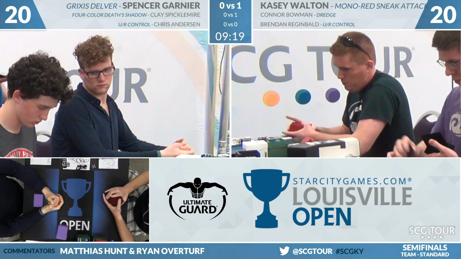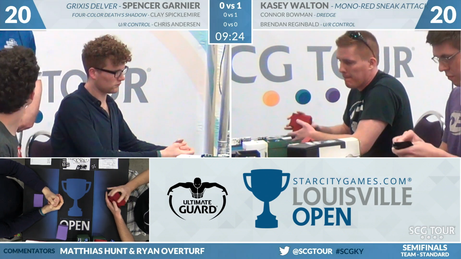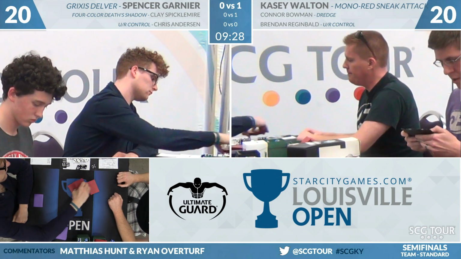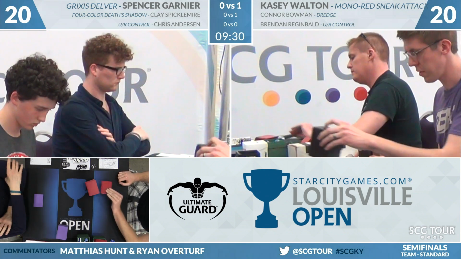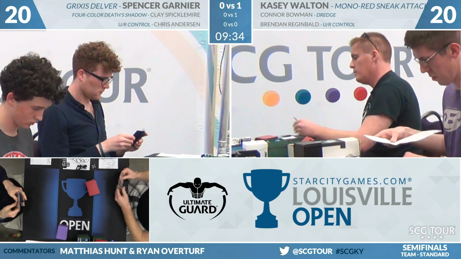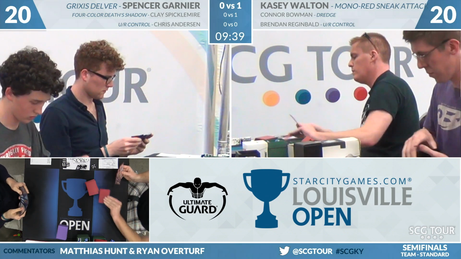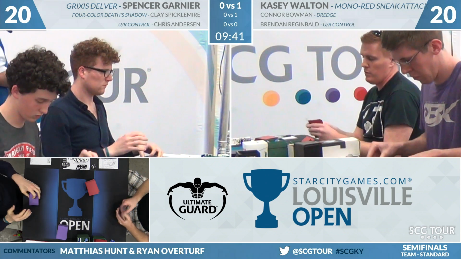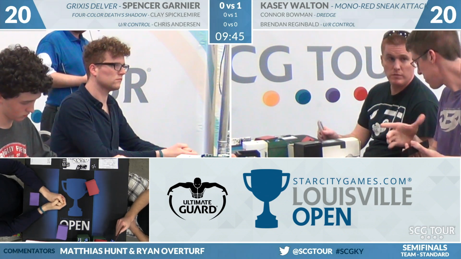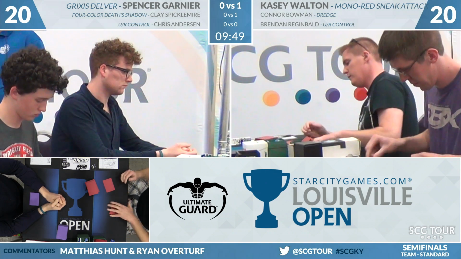For Casey Walton on Mono Red Sneak Attack, he looks like he's going to be taking a mulligan here. Down to 6. I do like the red sleeves. It's a nice touch. Yeah. With monocolored decks, especially something like this where the deck's really loud in its own right already. He's got sunglasses too. Can't look at that deck too long because it's so hot. Oh, God. All right, the 6 is a keep.